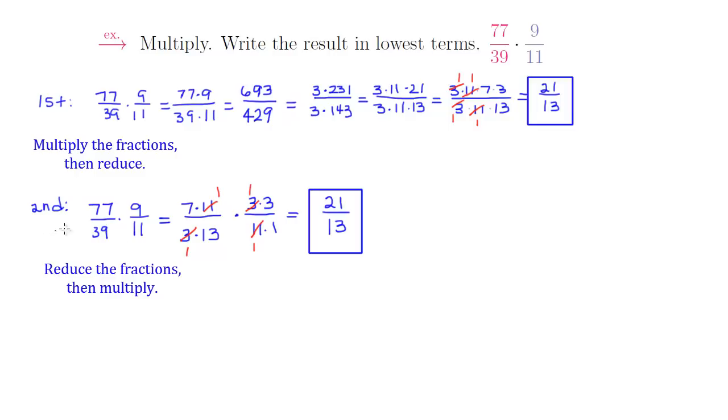This is the method that I'm going to encourage us to employ when we're multiplying rational expressions. That is, we're going to take our rational expressions, factor them first into smaller factors, then cancel anything that's common from numerator and denominator, and then multiply across. All right, so let's get busy.